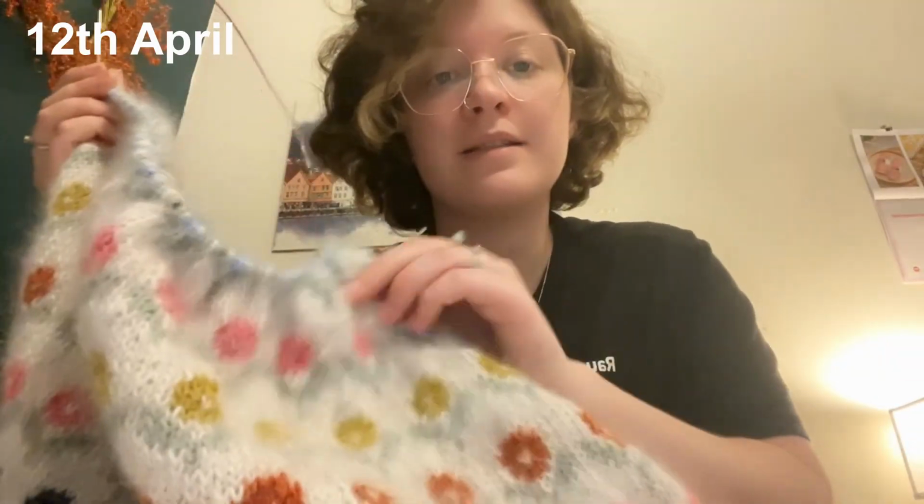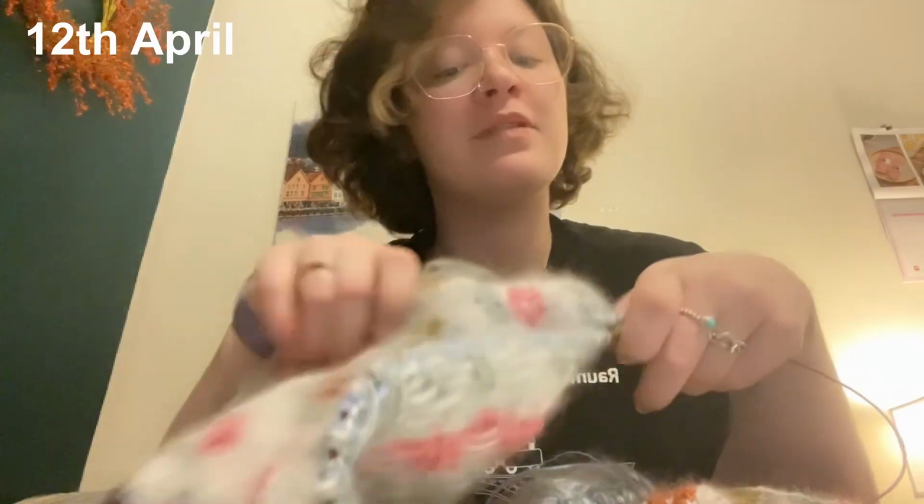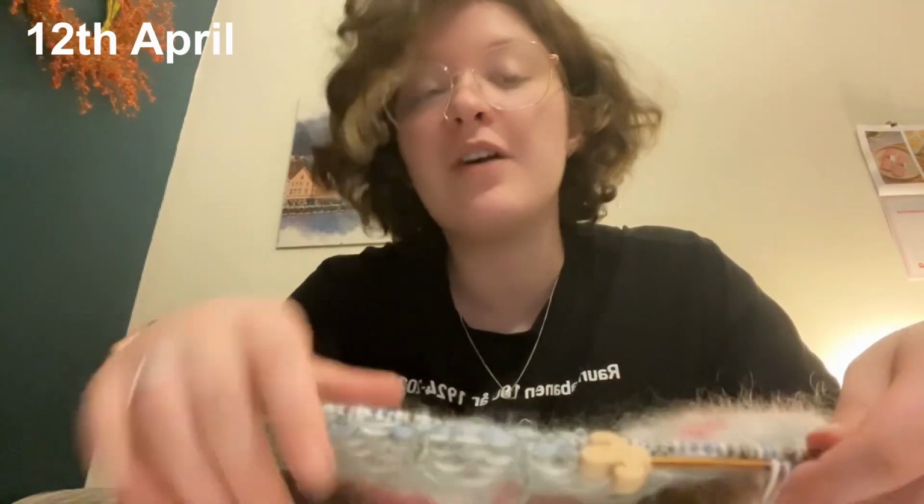Hopefully it'll be okay. I am just on the back panel right now, so I picked my stitches back up, got them off the holder. This is my second flower motif since splitting for the armpit. I am really happy with how it's going. Once I got to the neckline, I was like, I've only got the shoulders and the back to do. I was like, oh yeah, we're zooming, and then now I've got onto the back. This is going so slow. And I still have both arms to do.